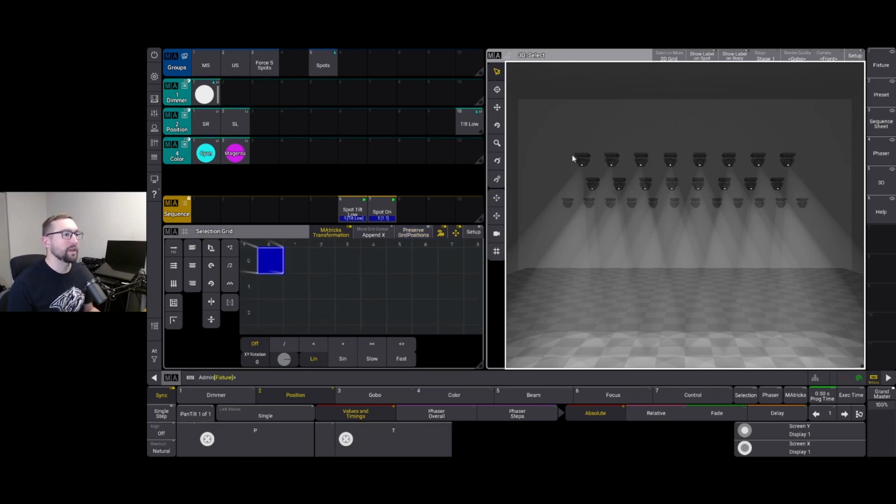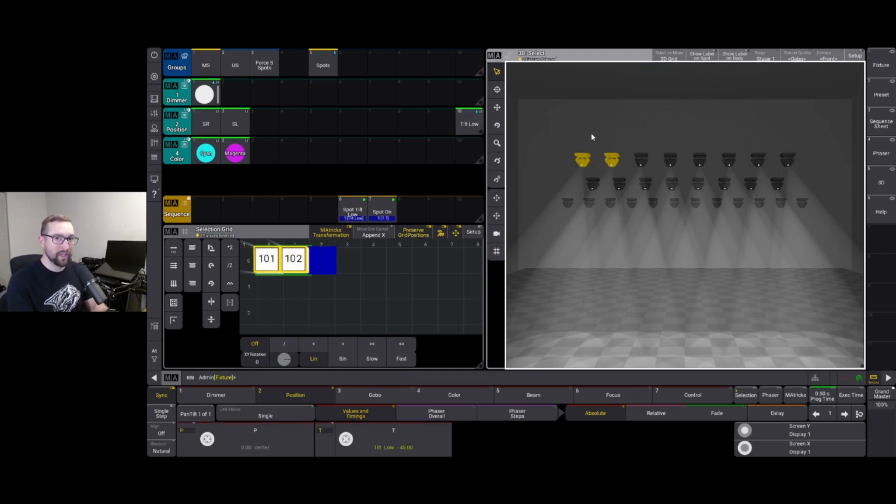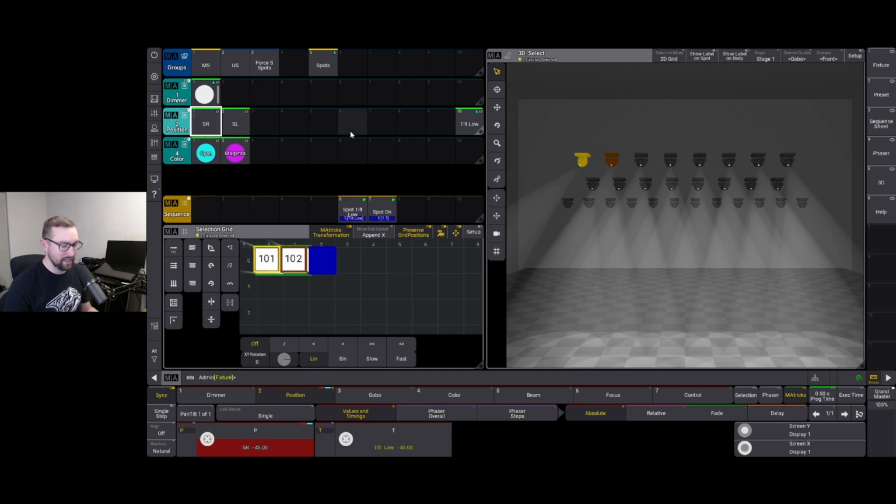So let's make a quick magic preset the old way, or I guess the regular way. We'll take our first two fixtures. I'm going to make a position preset that's just a fan out. It'll be 45 to the left, spread across to 45 to the right. So first two, I'm going to hit next or the right arrow and select the first fixture, tell it to go stage right. Hit next again and tell that one to go stage left. I'm going to hit set or Q on your keyboard if you're using shortcuts. And now we've got both of them selected and we're going to store this right here.